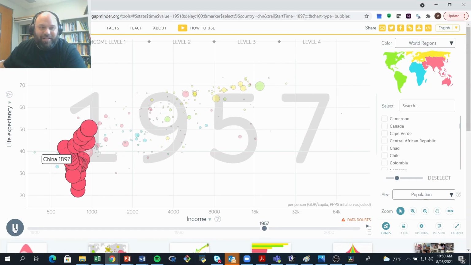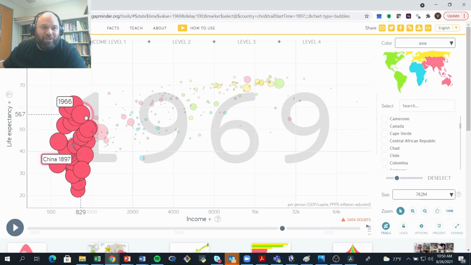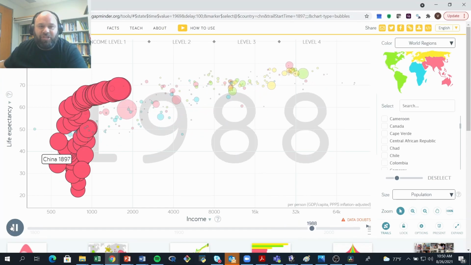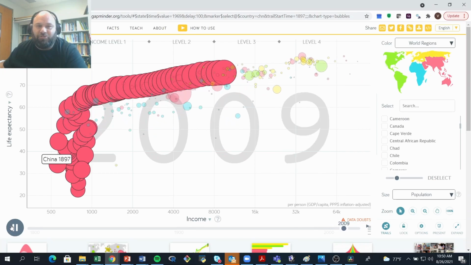So let's watch it again. Late 60s, early 70s, we see income is okay, but the life expectancy drops. Then we saw China take a turn to the left, so that in addition to life expectancy dropping, income also dropped. What was happening in China at that time? Well, I don't know how much you talked about this in history, but that was the time of the Cultural Revolution, which was a time of lots of chaos and a lot of state-sponsored murder. It was one of the worst periods of Mao's reign. And now we can watch what happens as we recover. China recovers from the Cultural Revolution.